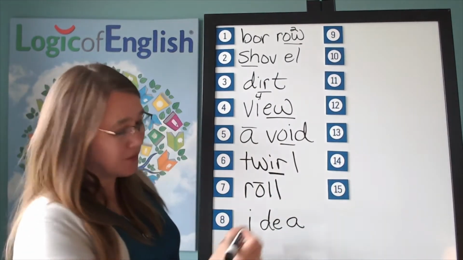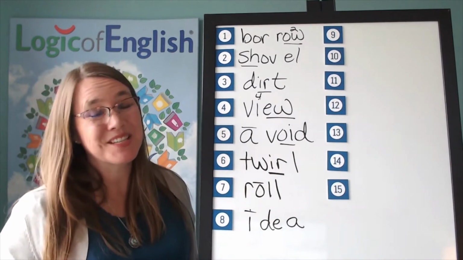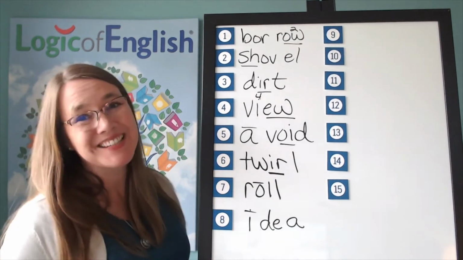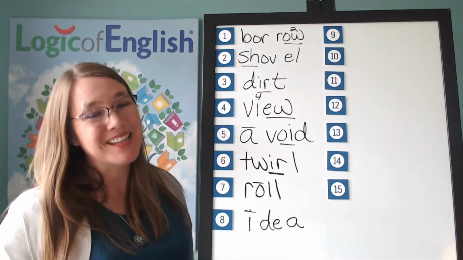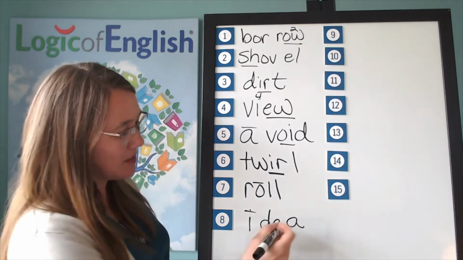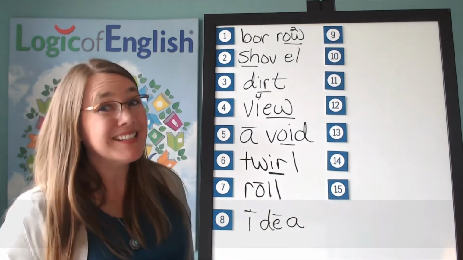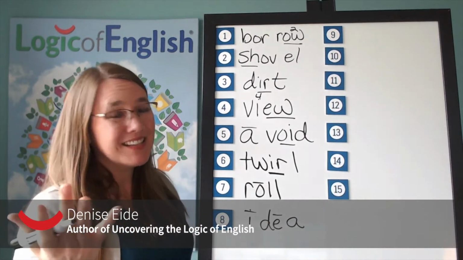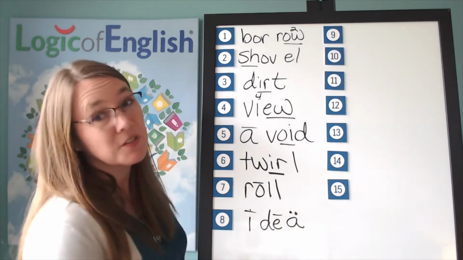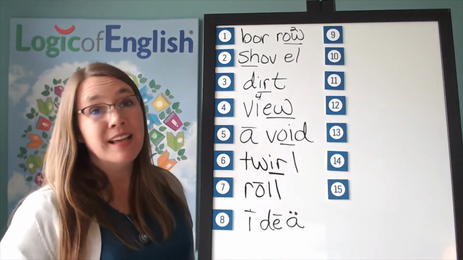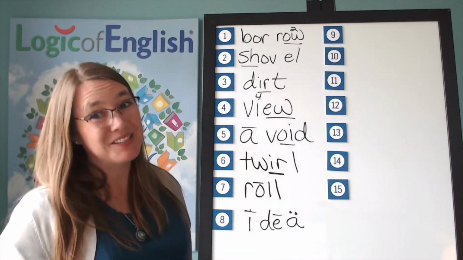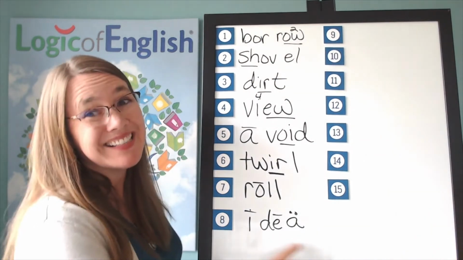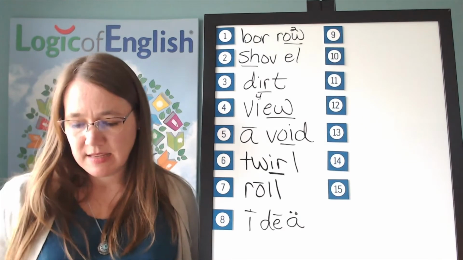How will we mark it? Put a line over the I. Why did the I say its long sound? I and Y may say I at the end of the syllable. We'll put a line over the E. And why did the E say its long sound? A, E, O, U usually say their long sounds at the end of the syllable. And we'll put 2 dots over the A. It said its broad sound. And A often says its broad sound at the end of the word. Let's read it. I-D-E-A, idea. Excellent.